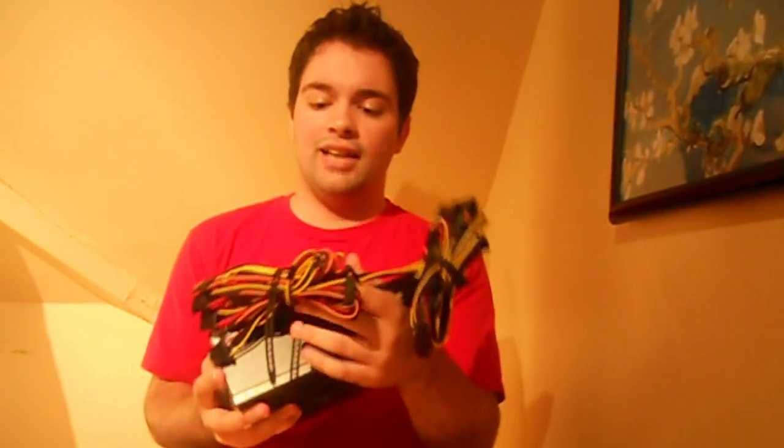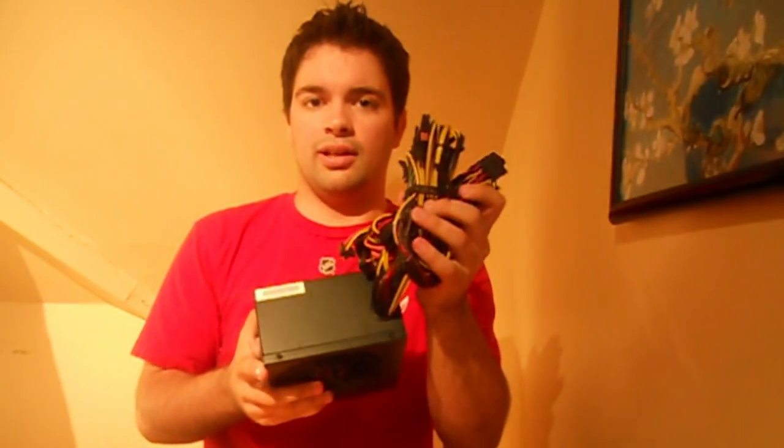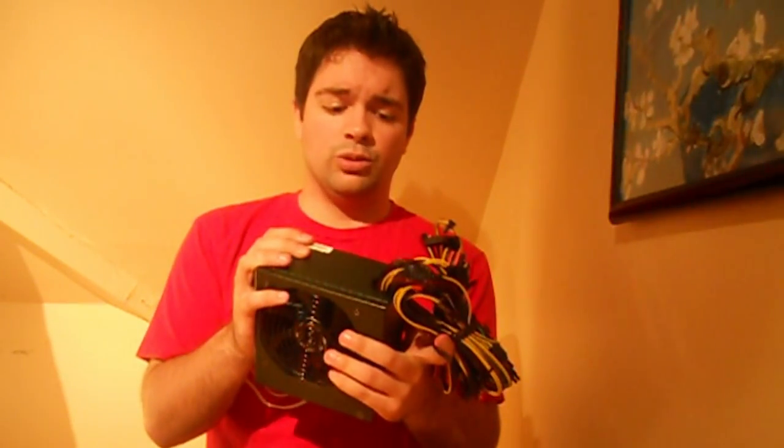Go with one of those and you'll be ready to go. If it's your first build, you probably want to go with a modular power supply. This one is non-modular — all the cables are attached. I don't need all these cables; it has floppy drive inputs and old Molex adapters which I know I won't need. The bonus is I have a big case so I can hide them somewhere. But if it's your first build or you have a small case, go with a modular power supply. With a modular supply, you just plug in the cords you need into the back — it makes your case a lot cleaner. They'll normally run about $20 more, but it's probably worth it for one of your first builds.